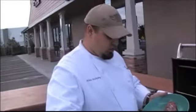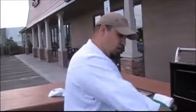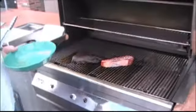It's going to cook just about the same. Nice screaming hot grill to start. And we're going to start it at 2 o'clock.